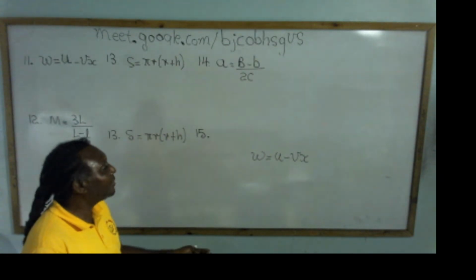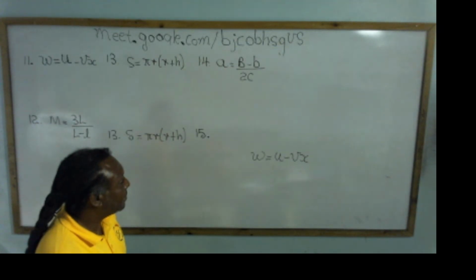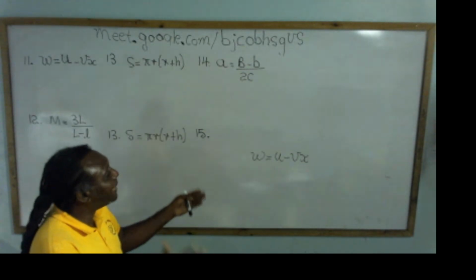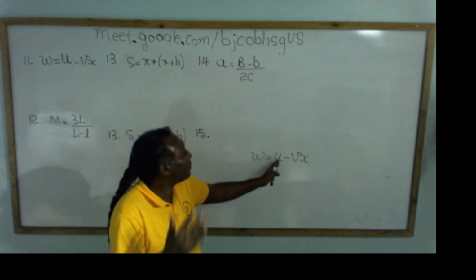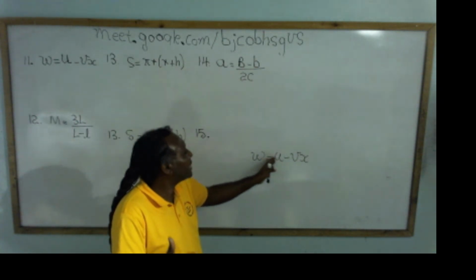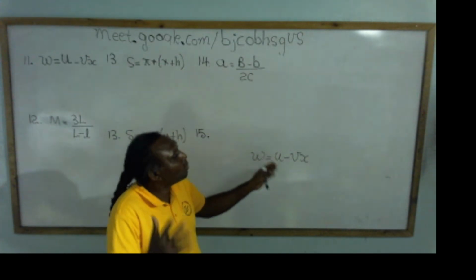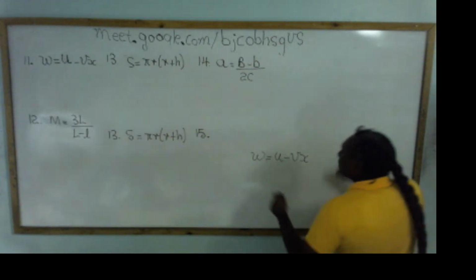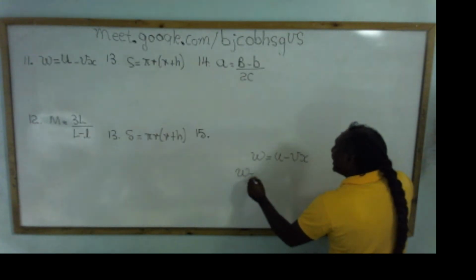So why all of a sudden? When I rewrite, you don't put double minus u equal. You write W minus U, because you know that U does not have a sign; the sign pertaining to you would be the sign that goes ahead of you or before you. Because there's no sign here, you know that U is positive. So if U is positive, then we'll say W minus U.